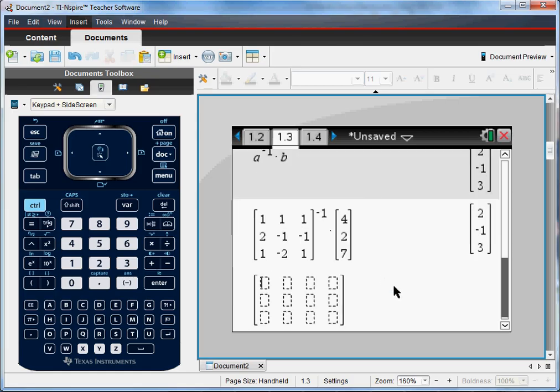So in the first 3 columns I put the same numbers from the left-hand side matrix, and in this final column I put my answers from the resultant matrix. So I'll just quickly do that now. So same numbers, don't change anything. There we go.